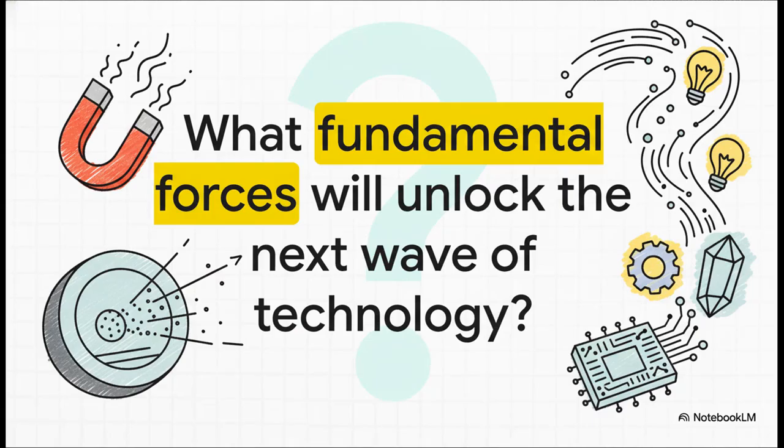And that kind of brings us full circle. The huge leap from a slow, niche scientific process to a high-speed industrial powerhouse, it was all because someone figured out a clever new way to apply a simple magnetic field. It just goes to show how harnessing a fundamental force of nature in a new way can completely change everything. And it leaves you with a final thought, right? If a simple magnetic field can do all this, what other fundamental forces are just waiting out there for the right person and the right application to unlock the next great technological leap?